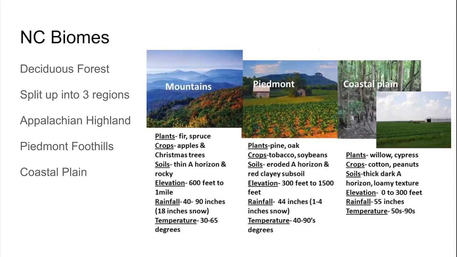Here in North Carolina, although we're overall in the temperate deciduous forest region, we have several different sub-regions depending on where we are in the state. Along the eastern part of the state near the coast, flat topography, warm temperatures, high rainfall, and rich soil make this region great farmland. In the center of the state, this is called the Piedmont, which is French for 'rolling foothills.' You may be familiar with our red soil, characterized by its high clay content. And then in the western part of the state are the Appalachian Mountains. These ancient mountains used to be quite tall, although they have been worn away by erosion over time.